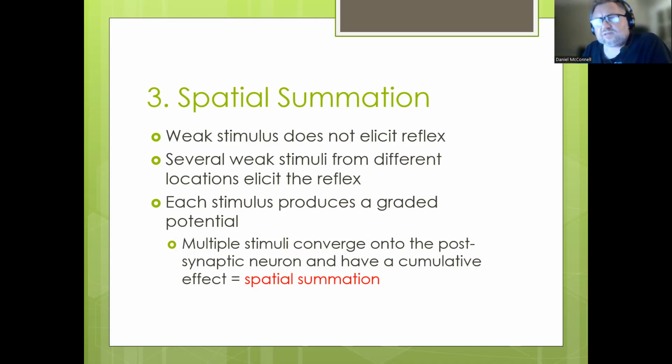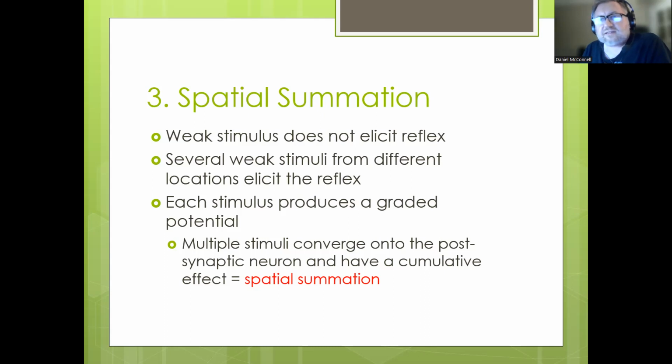But in the case of the cones, because they're not really converging like that onto ganglion cells, they don't do spatial summation. Each individual cone is sending a weak graded potential to its corresponding ganglion cell, but that ganglion cell receiving that graded potential is not being activated. It's not enough to cross its firing threshold. So that ganglion cell does not send a signal to the brain. And therefore, the brain says, the cones are not telling me anything. The cones are not functioning at all, but the rods are. And so we're going to use the rod system to see through that spatial summation process.